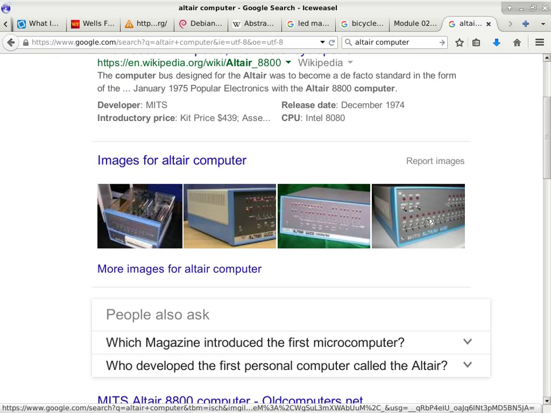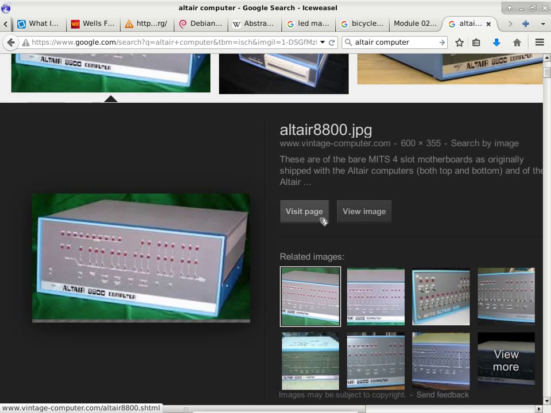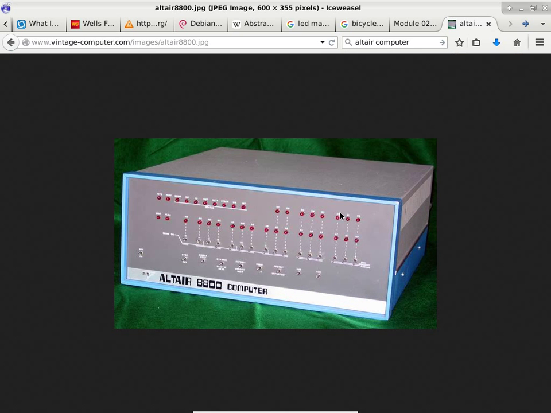And because I want to focus on just the front panel, which is this part here. And it's kind of fuzzy. I suppose it's okay. It will suffice. Okay. That's your computer. That's your user interface. And you can tell this is actually pretty new because it has LEDs instead of light bulbs.